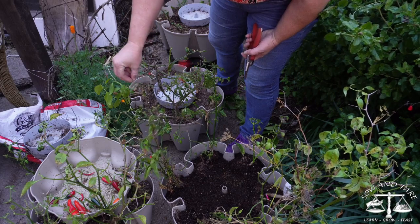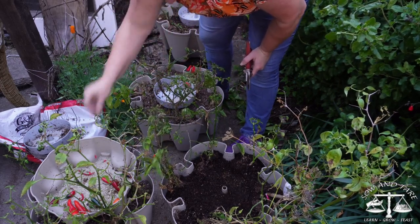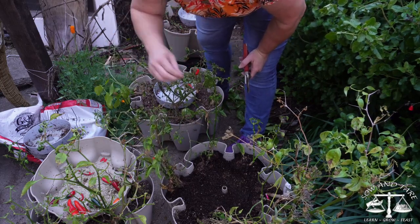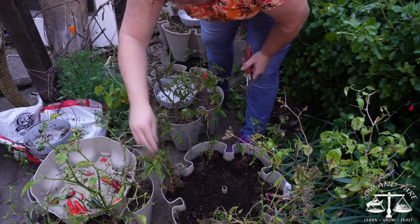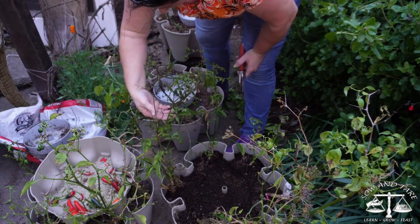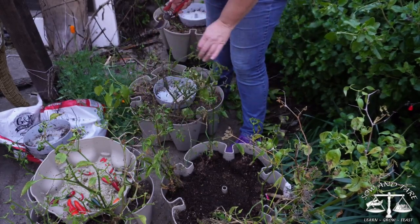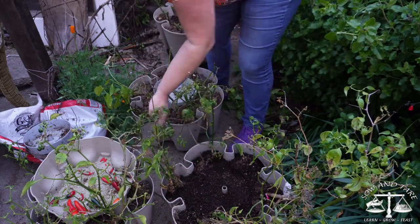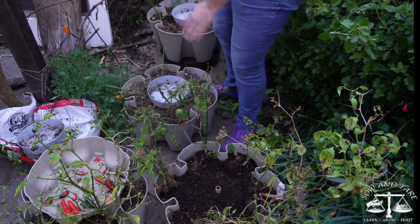A bunch of these little guys. I'm just putting them in the top of the water thing. Now these ones could have been picked a while ago, but it's okay. Man, they have flower buds on them too. But I think I'm still gonna trim it back. All right, this is good. I know one's giant, but that's okay.